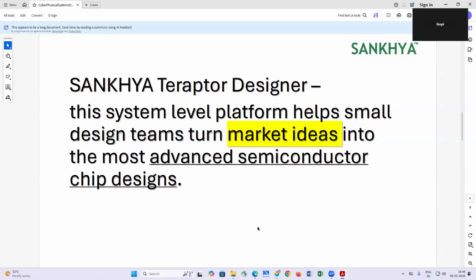And the whole system has to work perfectly, all the time, from the time of launch to the time of putting the payload in orbit. So the focus of Terraptor Designer is on the software and hardware elements. It allows abstraction for the physical elements. So it's a complete cyber physical systems modeling and design platform.